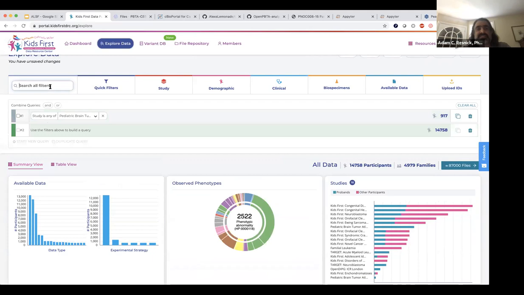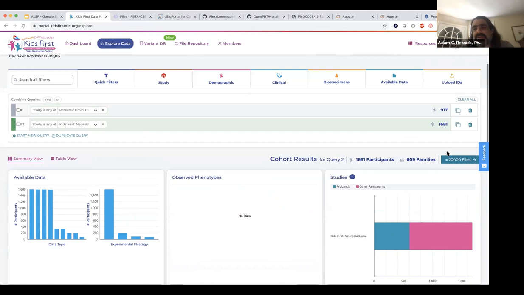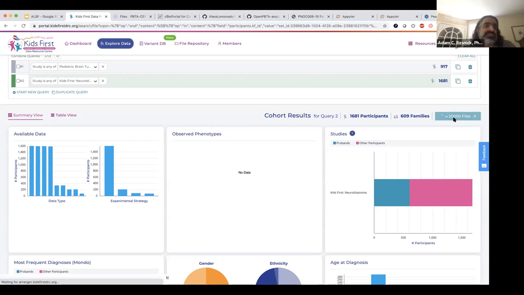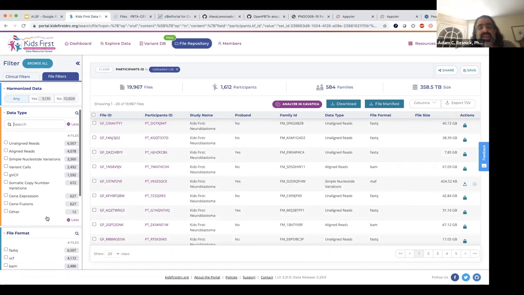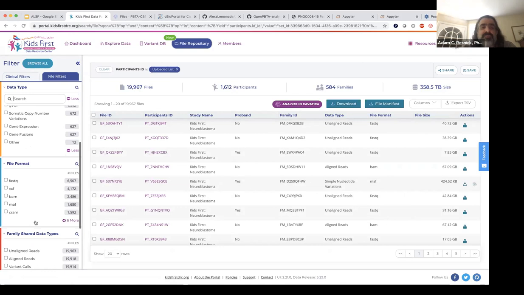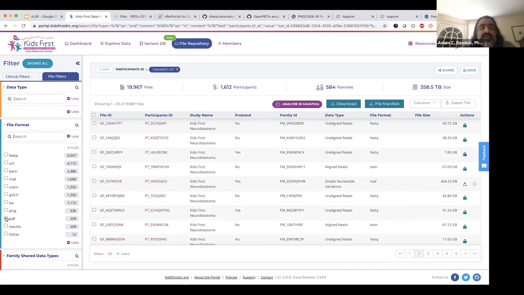So users could also, for example, start a new query and say, I want to not only analyze brain tumors, but I'd like to also analyze neuroblastoma. And then I would like to go to these more than 20,000 files that are available across neuroblastoma and brain tumors, and then further iterate on the types of files and source data that I would like to analyze. So we've had people who analyze the raw genomic data sets, people who are interested in gaining access to processed data that are available, or other file formats that include, for example, the slide images from pathology, or the PDF reports coming from the hospital system, so the pathology report or operative report for various analyses.